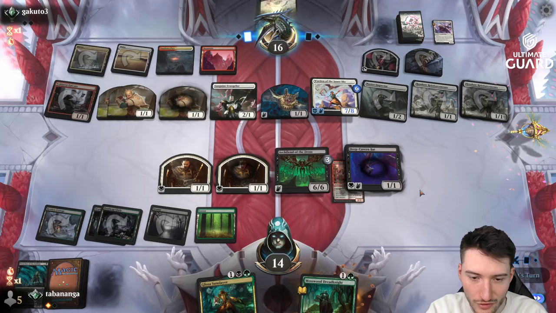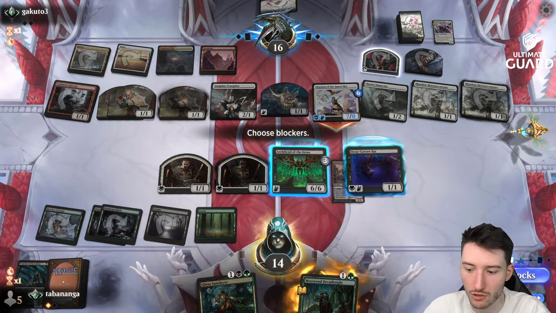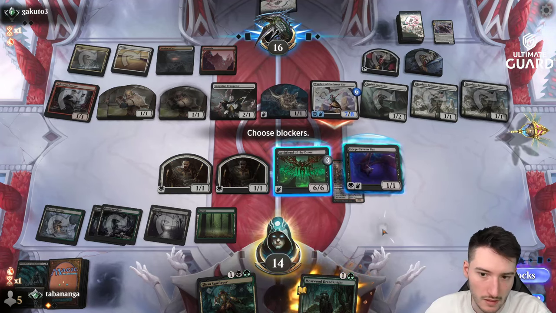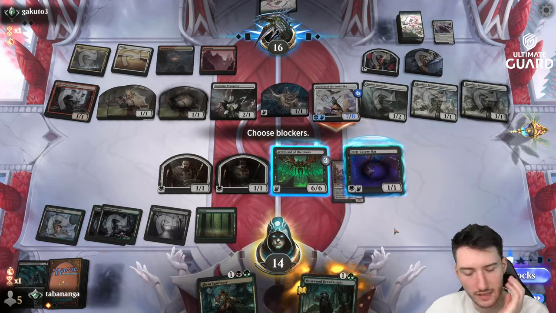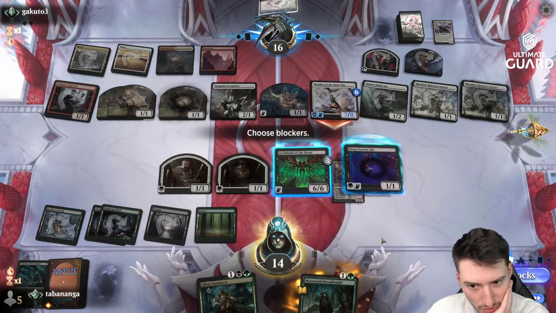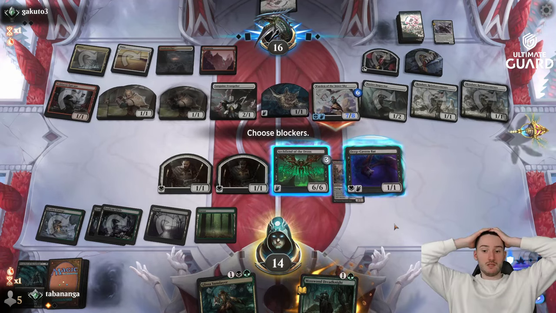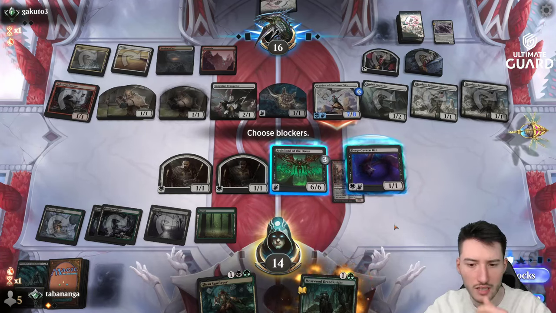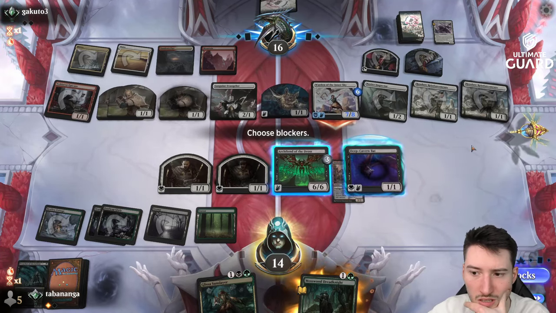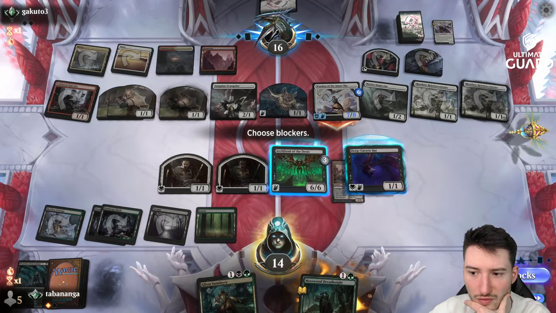So Archfiend is difficult to kill, even for a Gateway Express. I mean, they really dunked onto the board this game. Do I just take it? Or do I chump block with the bat? I'm just wondering if I can buy myself another turn by chump blocking here. Do I get another draw step? So they get a recruiter. Then everything's like worst.